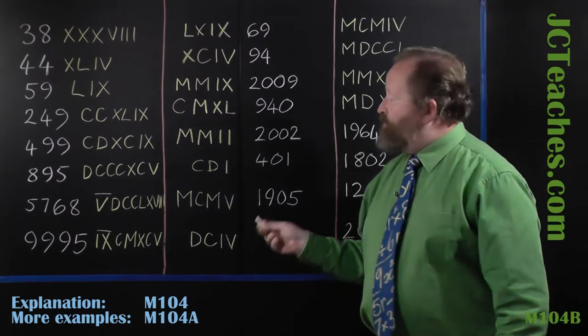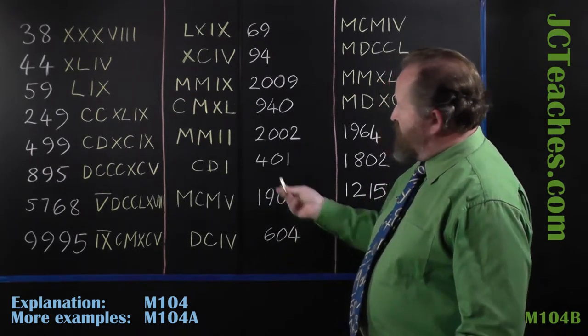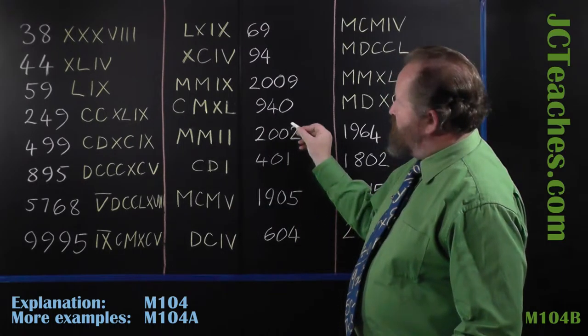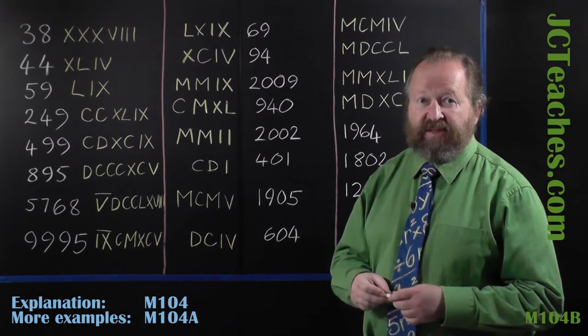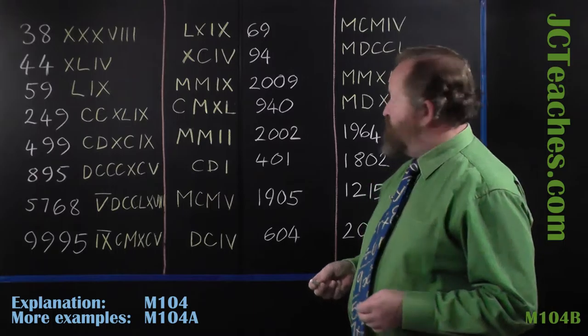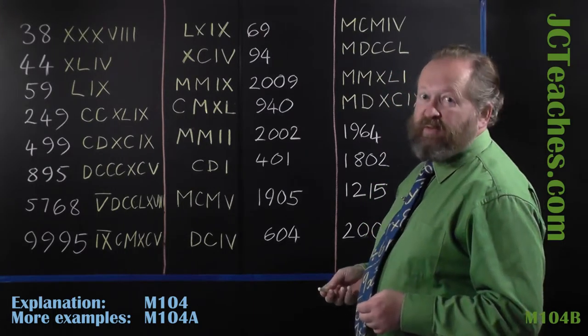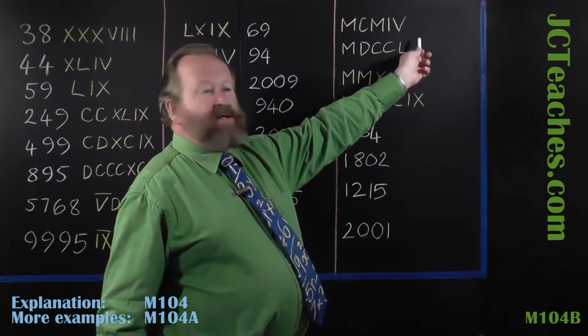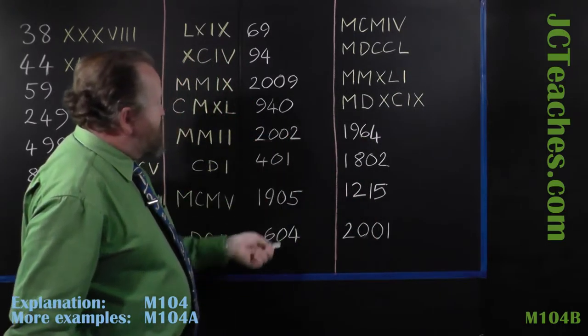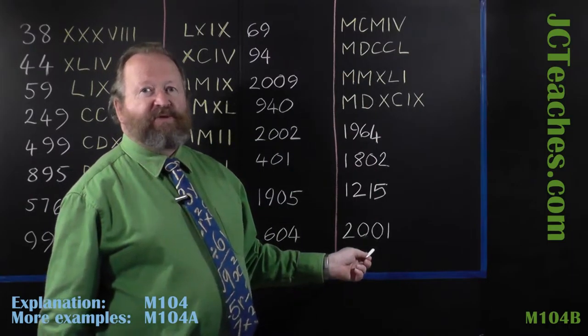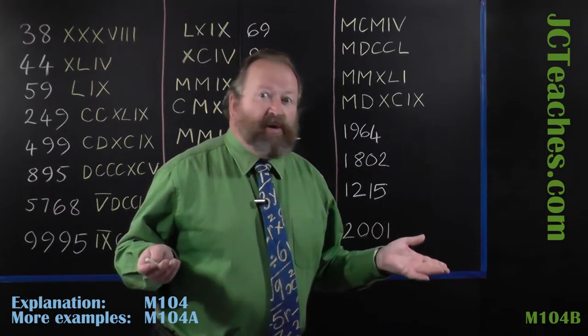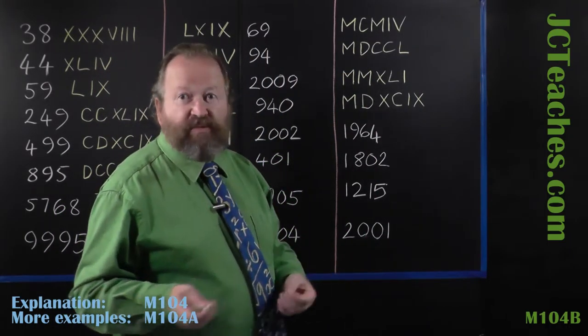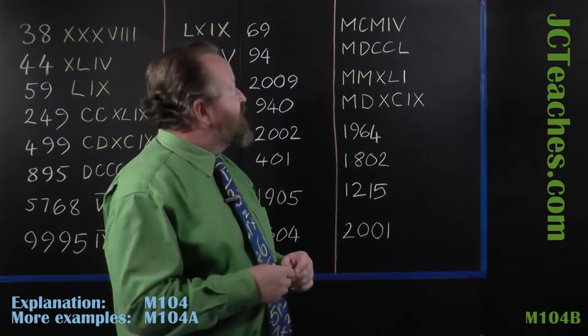I've intentionally put some quite tricky ones in there with missing tens and hundreds and things, so that you have to put the zeros in to make them make sense. That is not the easiest possible form of doing things. Now these ones up here, I've put years. I know some of these could equally well be years, but these are all particular years which you might find on buildings, gravestones, the more recent ones on films and television programmes, that kind of thing.